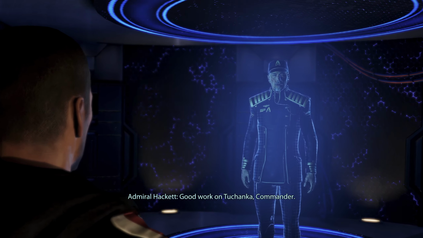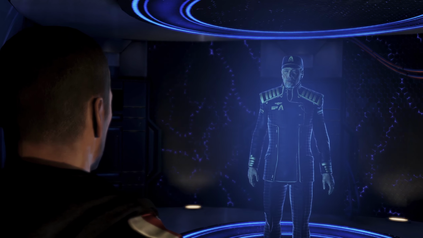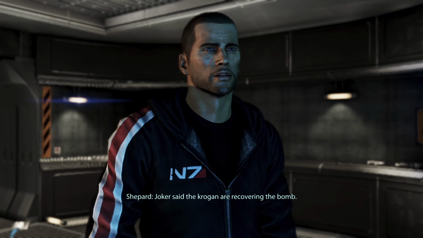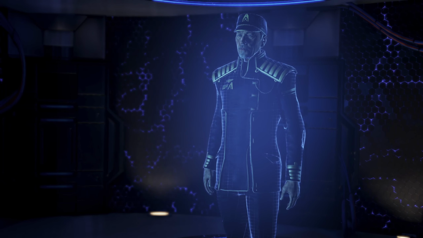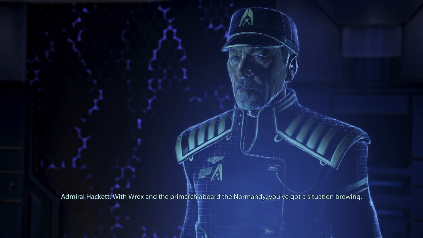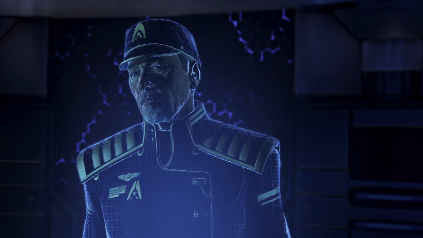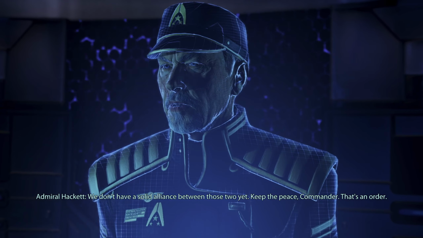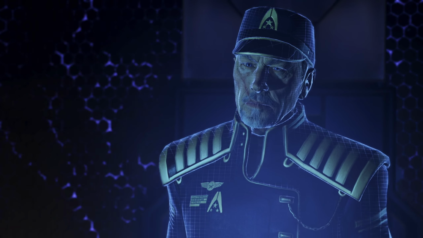Good work on Tuchanka, Commander. Stopping that bomb prevented the war between the Turians and the Krogan. We can't afford that kind of division right now. Joker said the Krogan are recovering the bomb. They moved in, won't allow Turians to send in recovery crews to help. Understandable. The situation is fragile at the moment. With Wrex and the Primarch aboard the Normandy, you've got a situation brewing. We don't have a solid alliance between those two yet. Keep the peace, Commander. That's an order. Yes, sir. Hacket out.